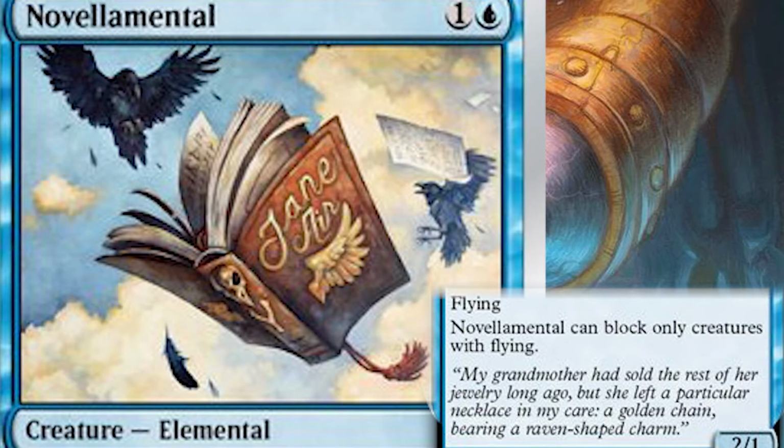Okay. Oh, it's from Jane Eyre, but they've respelled Eyre like A-I-R. Alright, literary jokes. I get it. You got the Storm Crows. They're literary critics. They don't like what's going on, tearing pages up out of this book.